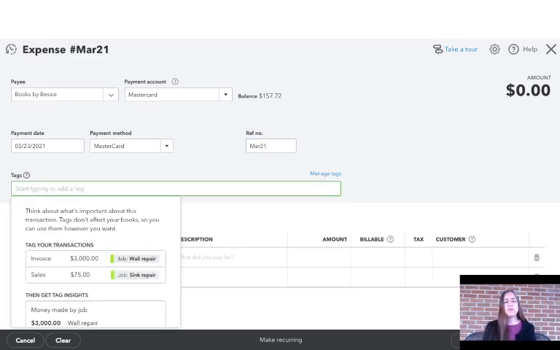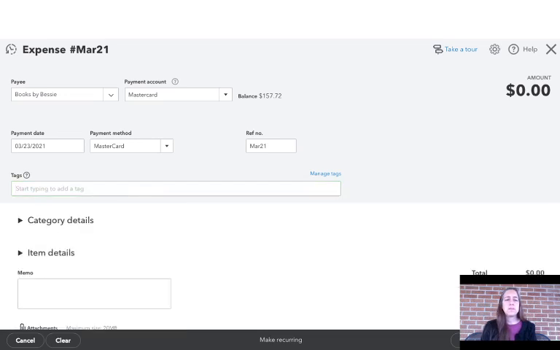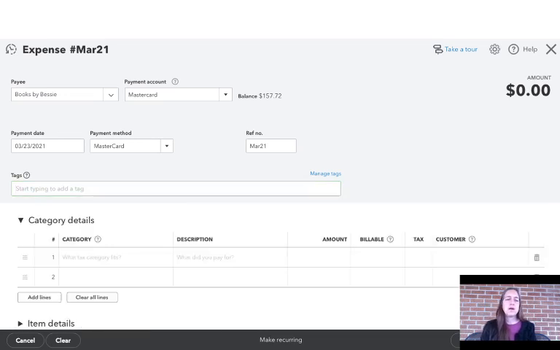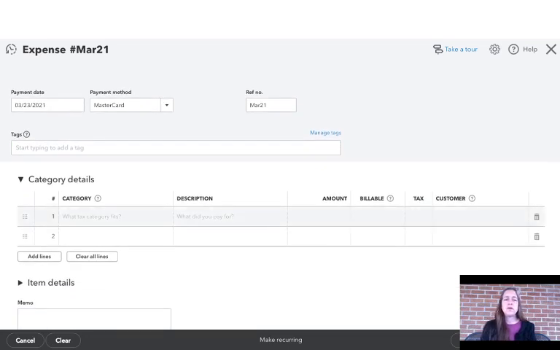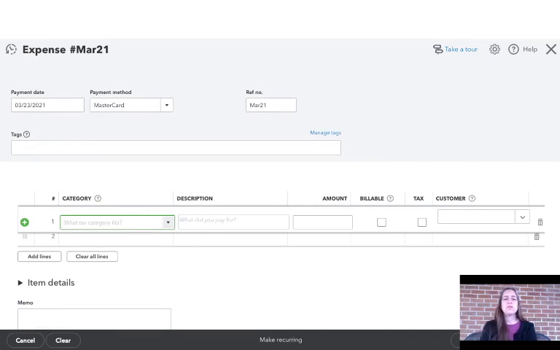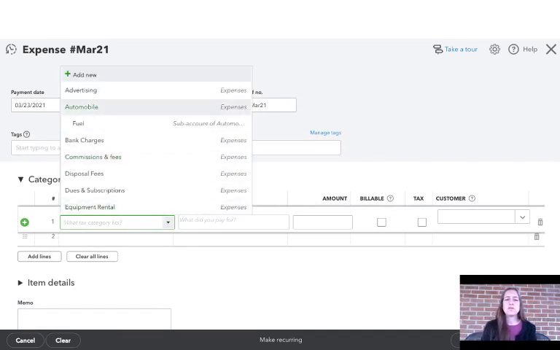Now QuickBooks has this new thing called tags, and you can use tags as something like this, where you have specific job expenses that you're trying to keep track of. So if you're construction, if you are trying to keep a specific address available, and then you can move on from that. However, I don't use tags as much as some other options, so that's usually blank. We go to categories, and then in categories, these are also your general ledger accounts as income expenses that then get followed through on a profit and loss statement.